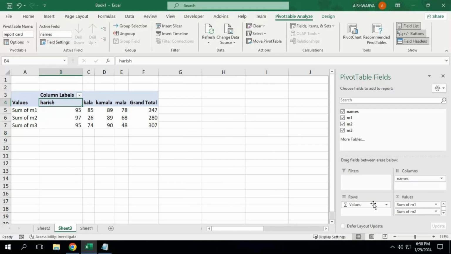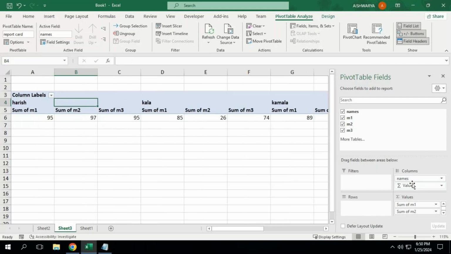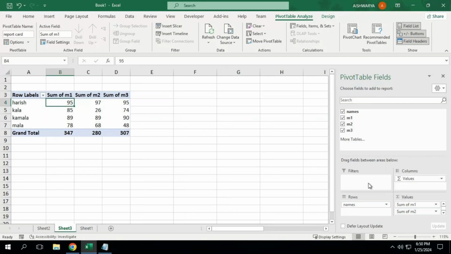I have interchanged both of them. In whichever areas you want, you can just drag and put the field there. So that is about the pivot table fields option usage.